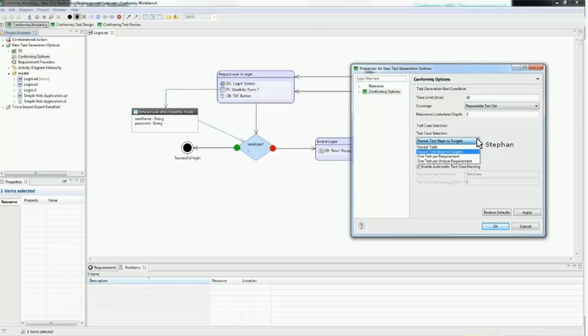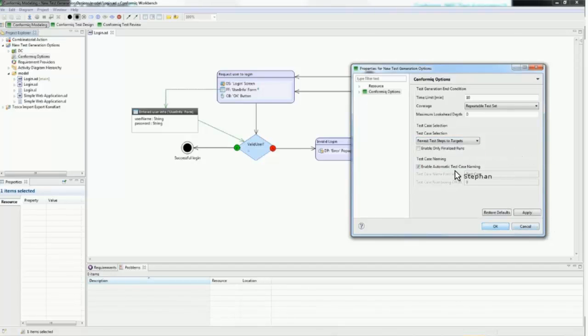Then we can see there have been changes to the names of test selections. So we used to have a setting compact optimal mode and OSI methodology. Compact optimal is actually fewest test steps to test targets, which we believe is a much better way of explaining what this optimization is actually doing. And also the one test per unique requirement is the counterpart of the OSI methodology. So that means that we actually have two different test optimizations available, which happen during test selection, and I will demo to you one of them, which is the fewest test, and the difference of this.